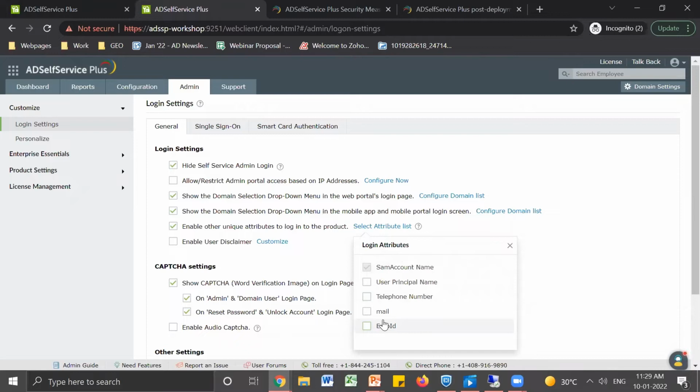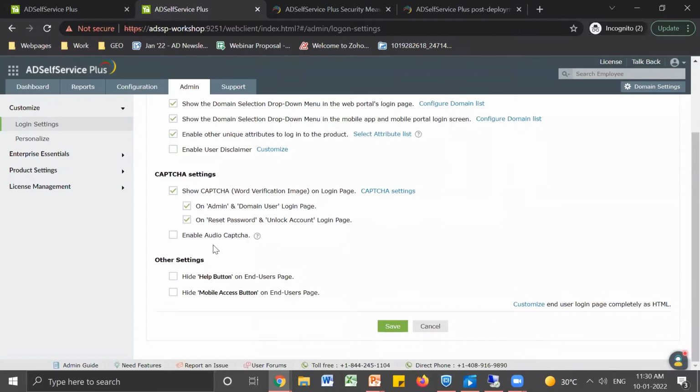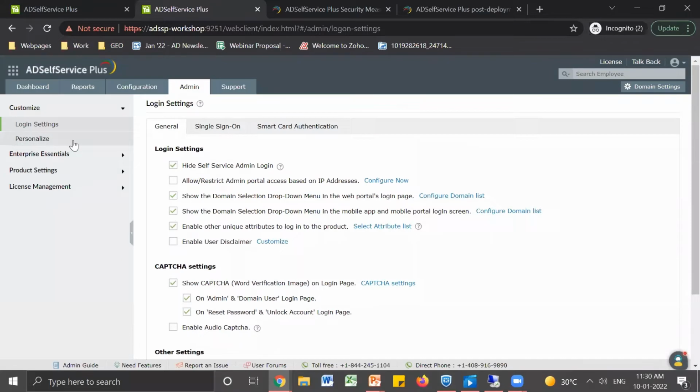If you'd like to exercise this for password resets, you are free to do so by customizing the login attributes right here. And you will be able to customize a user disclaimer. You will be able to enable CAPTCHA, disable CAPTCHA, selectively enable CAPTCHA across different pages and settings, and enable audio CAPTCHA as well. And the rest is pretty self-explanatory.